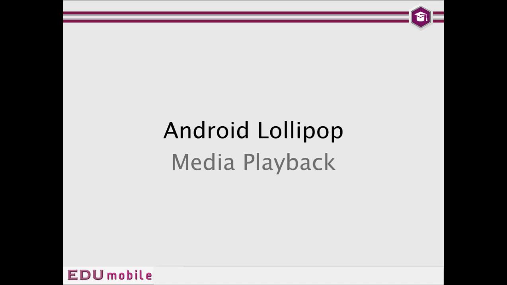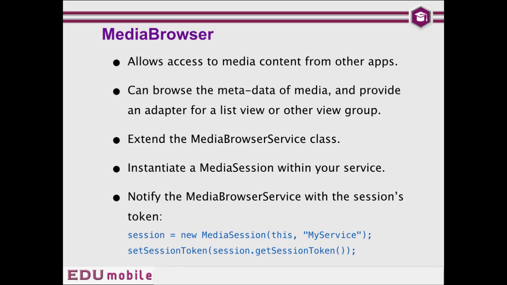Now we're going to talk about media playback and the new APIs available to us in Android Lollipop. So let's go. The first thing we want to look at is Media Browser. Media Browser is a very powerful class that can be extended through a service to access media content from basically any place on the device, even other apps.